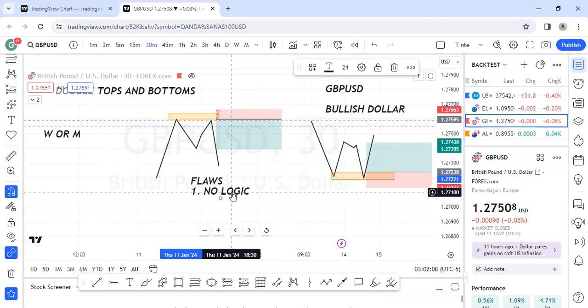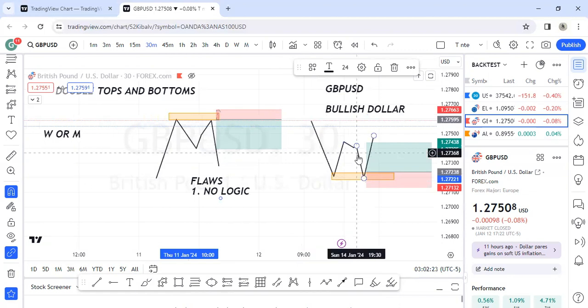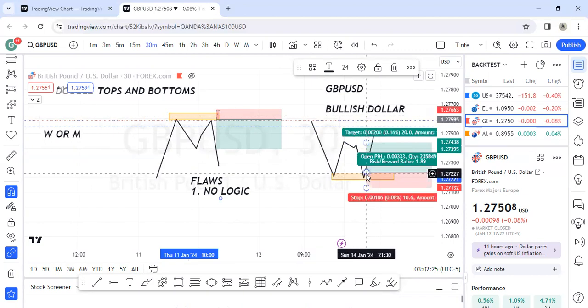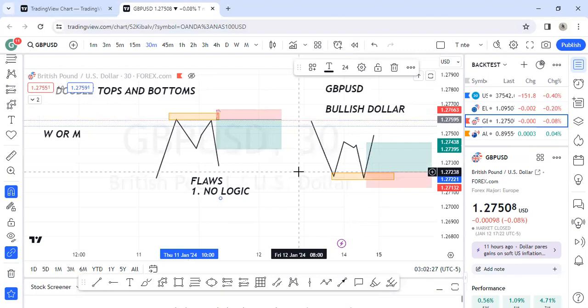They're not looking at the fundamental aspect. They're not looking at the trend. They're not looking at any of these things. They don't have any logic, so they're just trading buy. That's all they're doing, because they saw this sharp rejection and the market rejected off. Now, when you trade that way, you are neglecting logic.